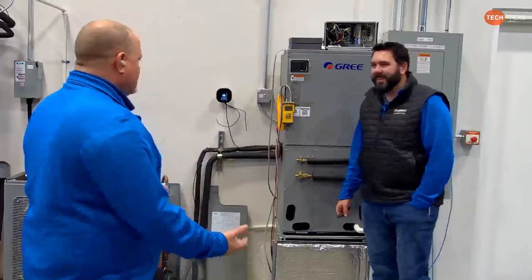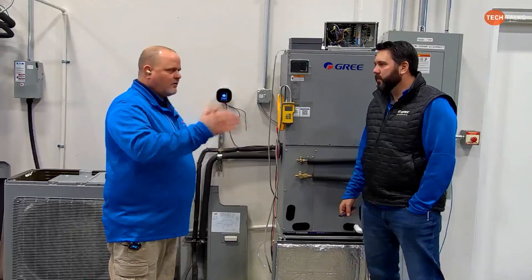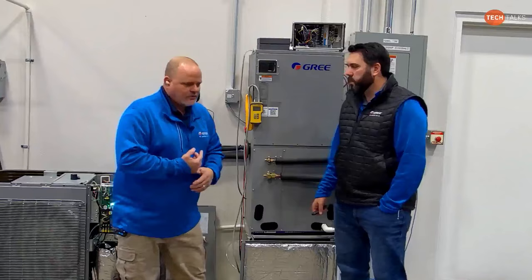And that's the same thing here. As long as we are doing our static pressure measurements and setting our dip switches right and getting that blower running in that sweet spot that I was telling you about, keep in mind, 325 to 350 CFM per ton, that's where I want to be. As long as you get the static right, you shouldn't be seeing blower motor shutdowns. Now, the other thing to keep in mind is something else I tell contractors all the time when I do training.